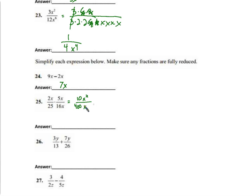So, this is 10. Is that a factor of 10? That does. So, this is completely canceled. This is left as 40. This is x squared. This is x. What we have here is x times x over 40 times x. Got a factor of x that gets canceled, so we have x over 40.